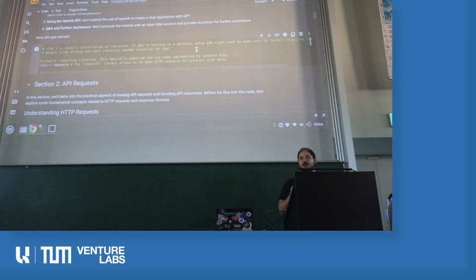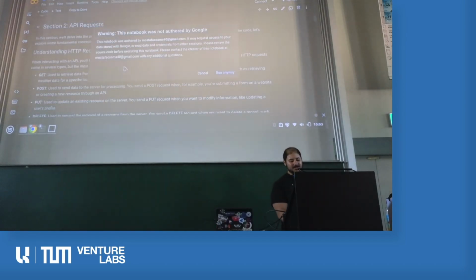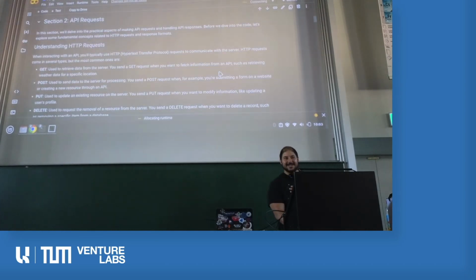Now, when you import code, think of it as all of the code within that function, within that class, just on top of your code. So it runs before your code does. So to run it, you can click on the run, or you can do Shift-Enter. Trust it. I wouldn't hack you. And then it will take some time to connect to the GPU and all resources, and then it will work.